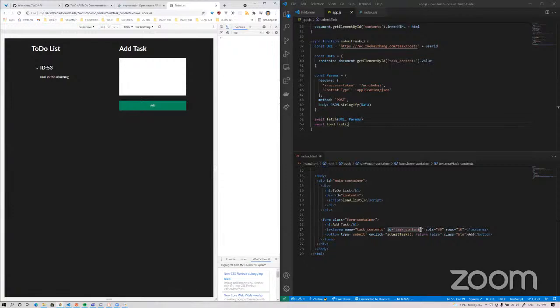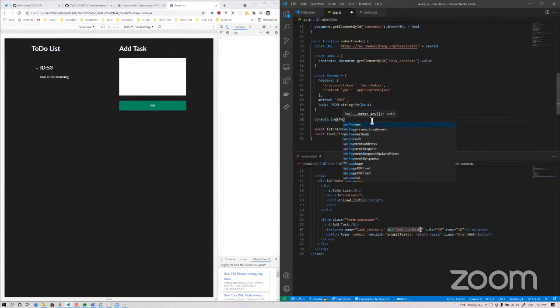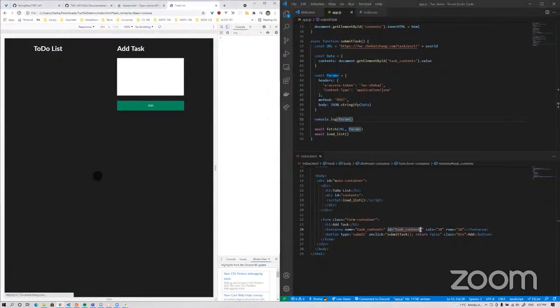All right, let's see. So what I'm gonna do before I send the request is print out the parameter just to see if it's actually working.